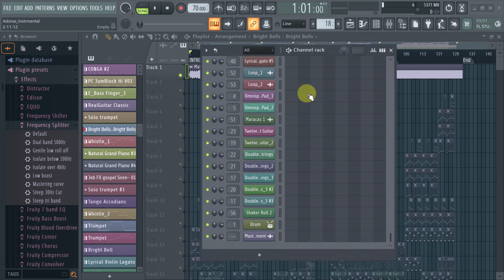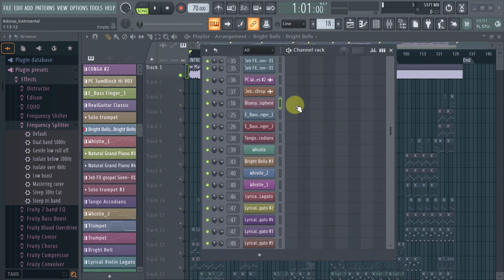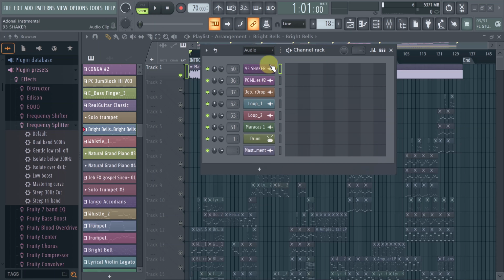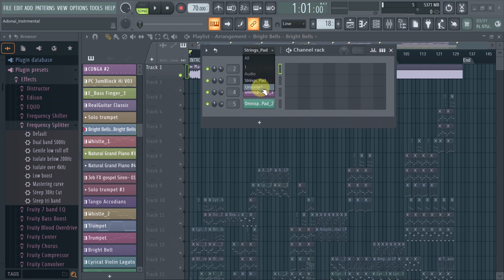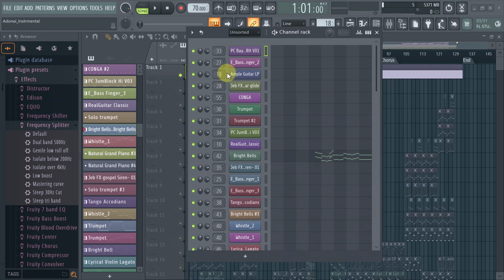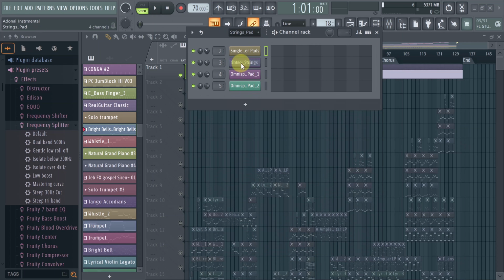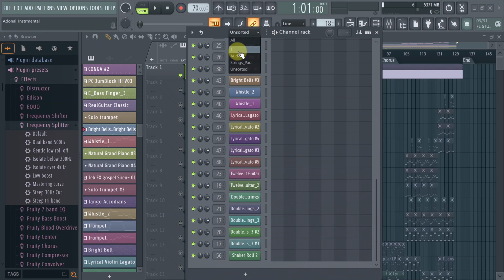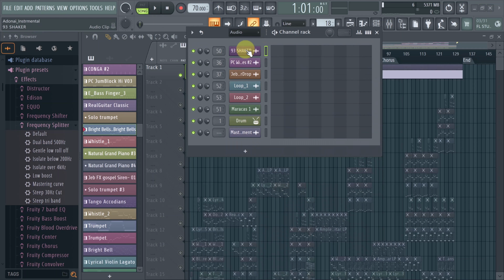All right, if you look at my channel rack, you see that everything is organized. Under audio, we have the audio version, we have the string parts. See that I try as much as possible to group it, so that whenever I want to work on string parts, I can easily access it. And of course, whenever I want to work on this one, I can always access it, and whenever I want to work on this one as well, and then this is the entire thing.